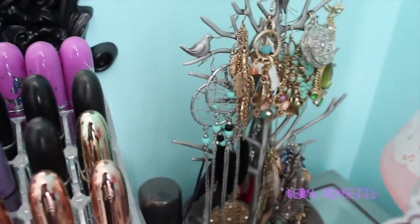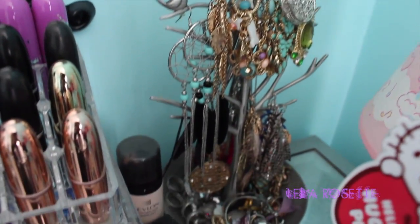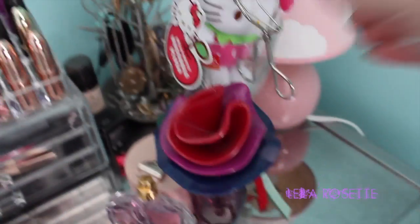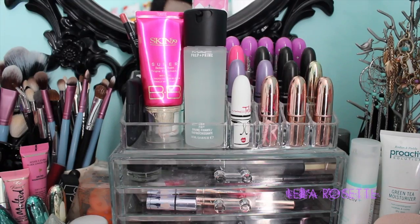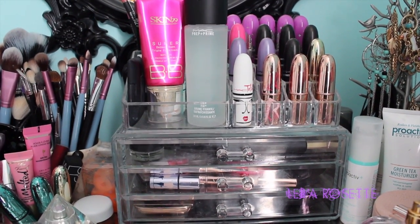I'll move those so you guys can see what's behind there. So I have this — it's just like a jewelry tree. It just holds all my earrings and rings and stuff like that. I have some foundation back there that I don't really use, and a lamp over there. This thing I got for Christmas from my mom — it's like a little wine glass with a Hello Kitty inside, and I just kind of put my eyelash curler in there. This right here is what I store my daily essentials in, and some lip products, of course.